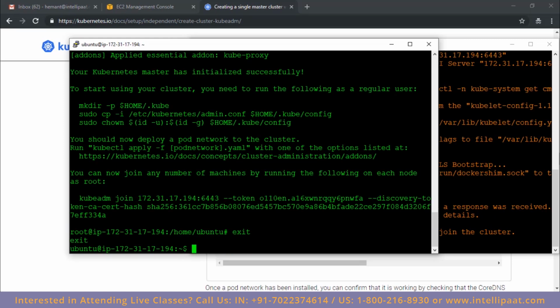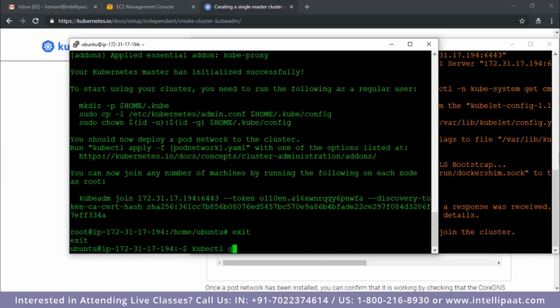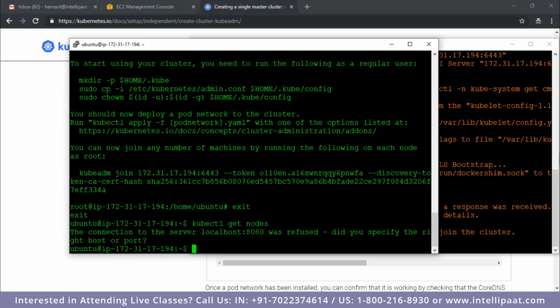Now if I use kubectl right now, you will get an error. Let's see what that error is. It says to type the command kubectl get nodes. Correct, so let's type that command, kubectl get nodes. If I hit enter now, you will get an error: the connection to the server localhost:8080 was refused. You always get this error when you have not configured your server properly. Now how can you configure your cluster properly?